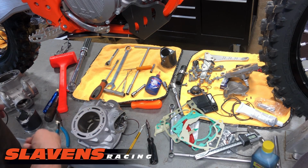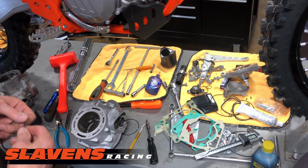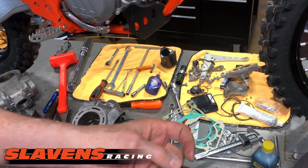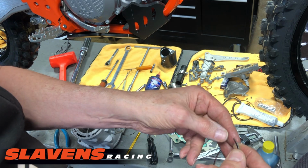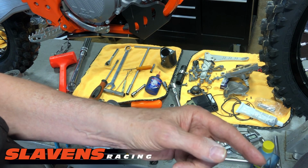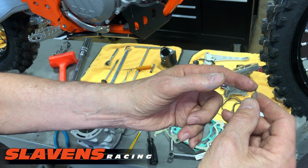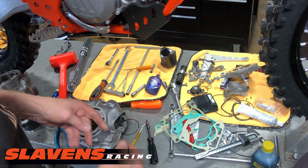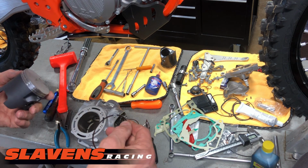Now if they happen to be too tight for your liking, I think they're really good. Anything over 10 thousandths is enough clearance, but if you really want to get anal about it and get the exact dimension there, you can take a file and touch up these ends a little bit. It doesn't take much. So I'm going to put those back on the piston for now.